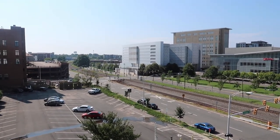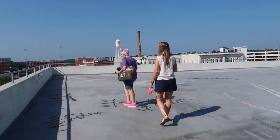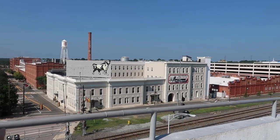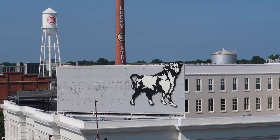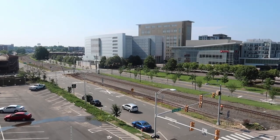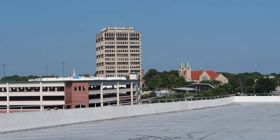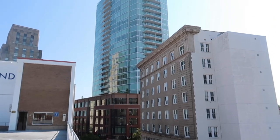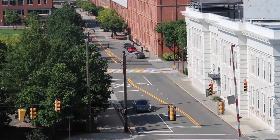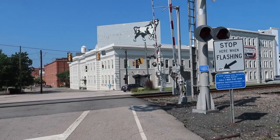Vita took us to the top of a local parking structure to get a full view of the city. It also gave us the best view of the Old Bull Building, which is the oldest standing building in all of downtown. It was built in 1874 by William Blackwell, shortly after John Green passed away. You remember, the founder of Bull Durham Tobacco. Blackwell had purchased interest in the company 5 years earlier and renamed it the W.T. Blackwell Company. The company actually had a whistle that sounded like a bull, and it could be heard for miles.